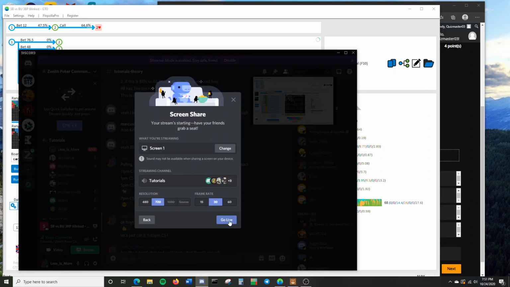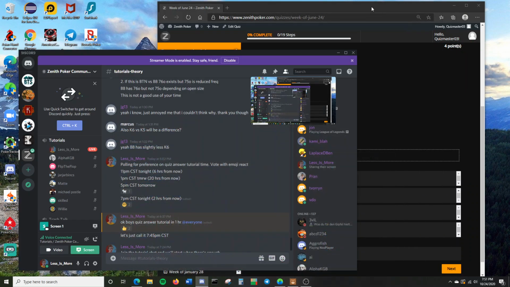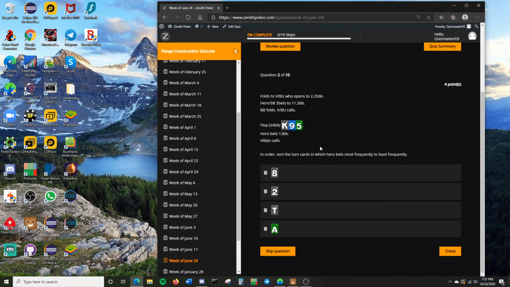I'll just share my entire screen. Okay, so this is more of a conceptual question. It goes half pot call on the flop, and now we're tasked with finding the card on which out of position bets the most frequently. So what do you guys think?